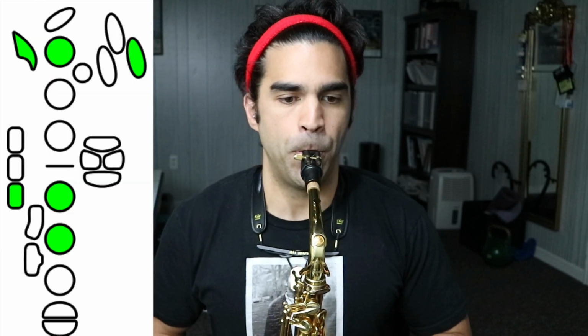Really clear, responsive. Definitely isolates the partial. A little less practical for scales and things, but you know, if you had to put a gun to my head and I had to play an F, I'd probably use this fingering. Yeah, money. If I was linking this in a scale, I would not use the 4-6 fingering. I'd probably end up using the more clear C1 to 4-6 flat fingering.